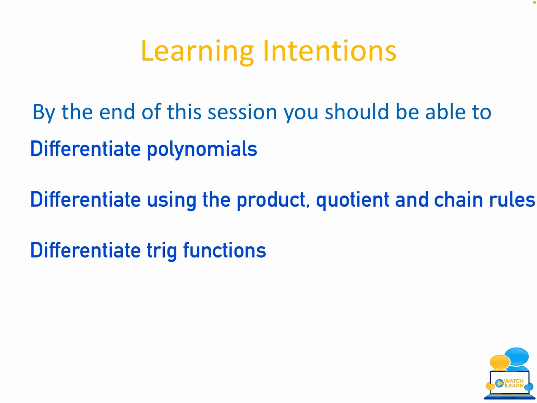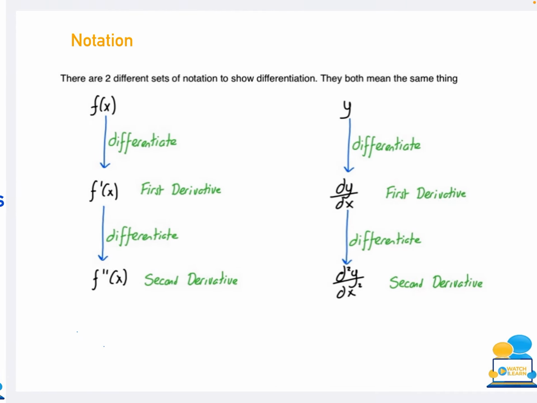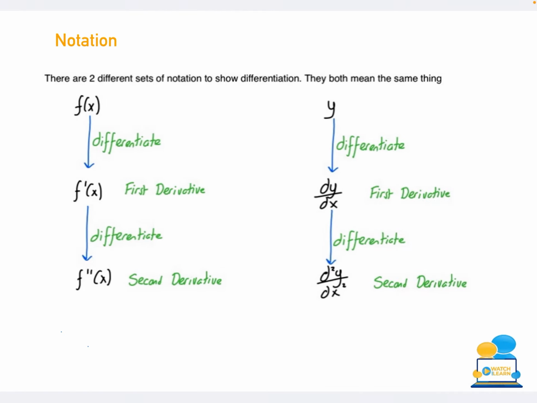Them questions tend to come up in section B of the paper, so your context and applications. These rules are needed to be able to answer those questions, and these rules can also come up in your calculus question that might come up in section A. So kind of your more straightforward questions where they're just testing, can you apply the rules to the question?